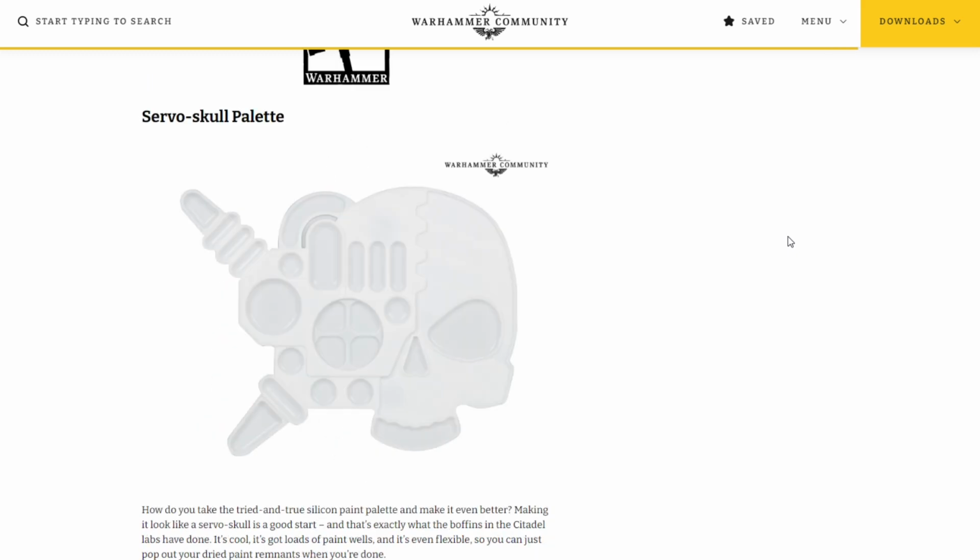And next we have the Servo Skull Palette. So I've got to say on this one, this is actually a much better price than I was expecting. On the actual price list, it is $90 for the Servo Skull Palette, but it does come in a 6-pack. So basically that means that if your local store is going to be picking any of these up, they do have to buy 6 of them for $90, but that means that they're going to be sold individually for around $15 a piece.